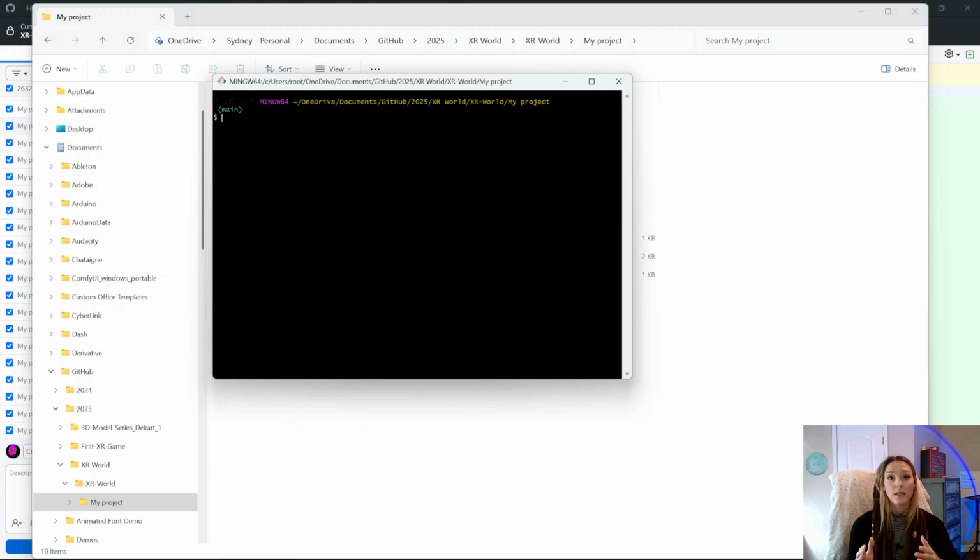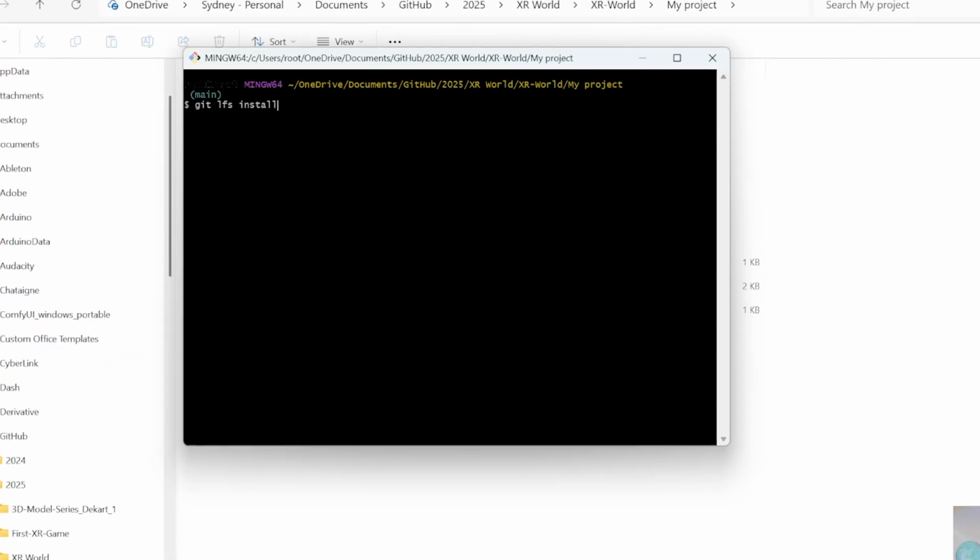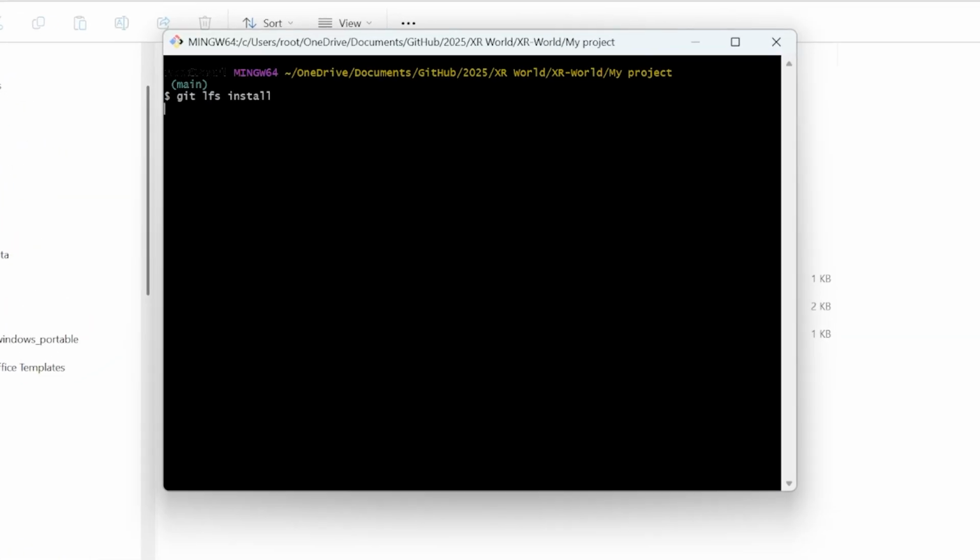We're going to go back to those commands that we saw when we were downloading Git Bash. And the first one is git lfs install, enter. Okay, updated Git hooks, Git LFS initialized. Okay, so that's what we want to see. Tracking any file that is going to be large or that we think might be large. So we're going to start with git lfs track.